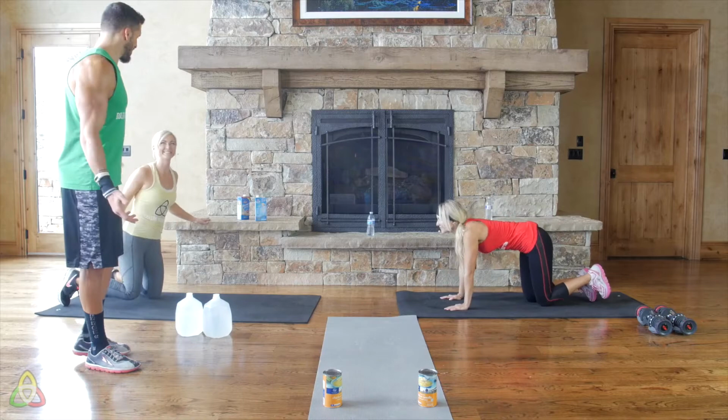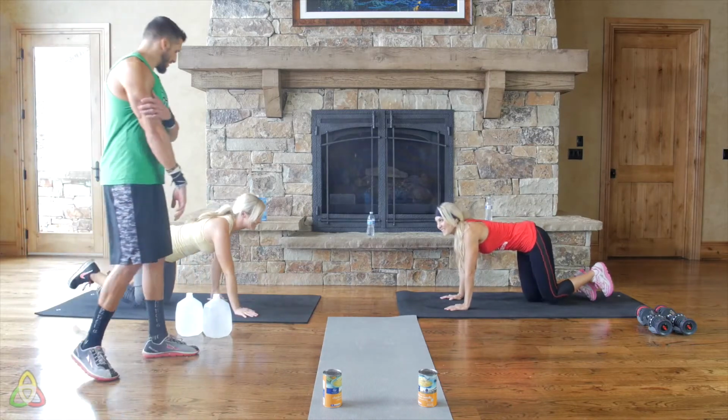In case, oh, Drew likes to show his triceps. Oh, sorry, I didn't mean to flex. Every chance we get. Oh my gosh.